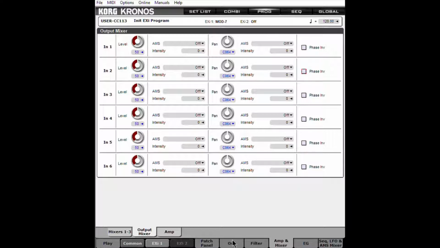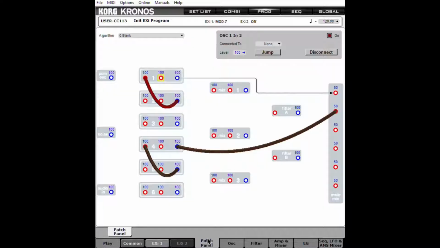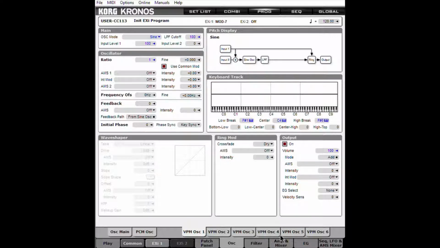So let's see. Going back to the patch panel, let's put oscillator 3 back in here, and then let's lower this back down to 50. And let's put this on 50 as well, and see if we can match the brightness. So we're hearing both oscillators at the same time. And I think I forgot to phase flip it in the output.